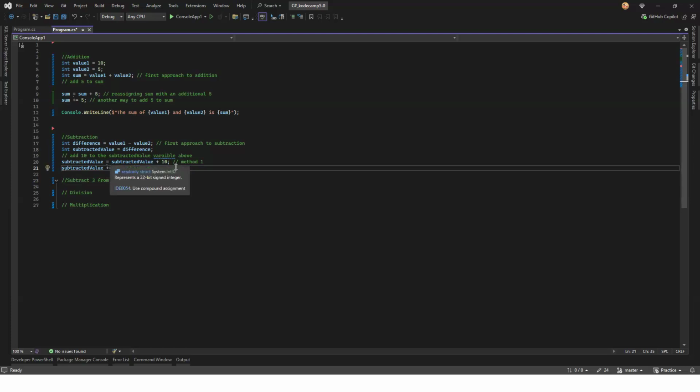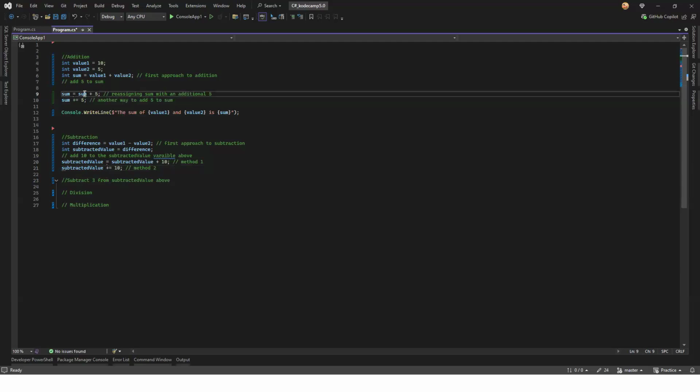You know, we have two ways of solving addition, subtraction of values, right? The first way is where we write it this way: sum equal to sum plus 5. Or if we don't want to repeat this sum here, we can just use the short syntax, which is sum plus equal to 5, which means sum is equal to sum plus 5. This is the same thing as this. So I'm saying use this pattern to answer this.